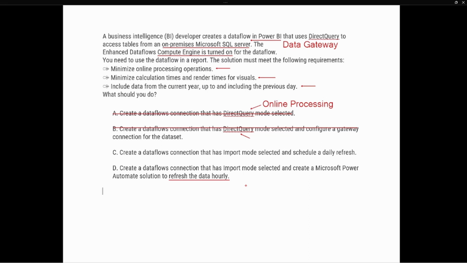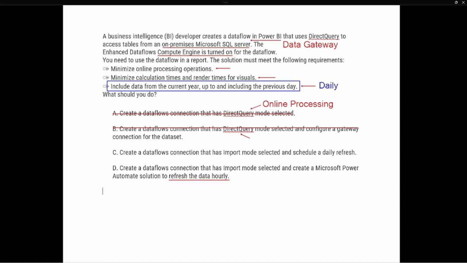If the data refreshes too frequently, this might lead to unnecessary processing operations, which once again goes against our goal. We want to minimize the online processing operations, and not only that, but it's refreshing hourly. As we look at this third requirement, include data from the current year up to and including the previous day, this is telling us that this is going to be a daily refresh.